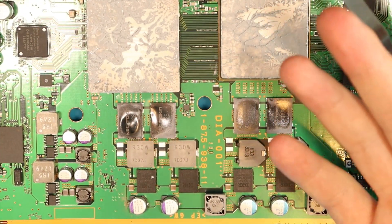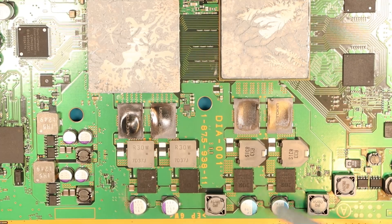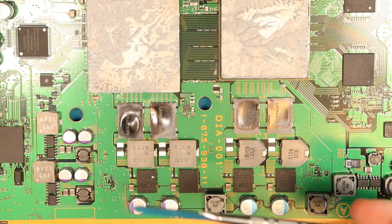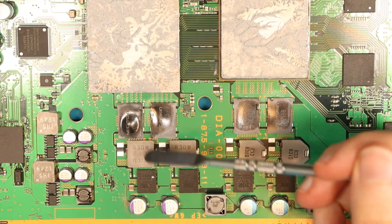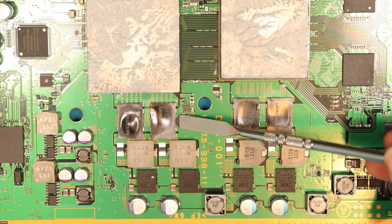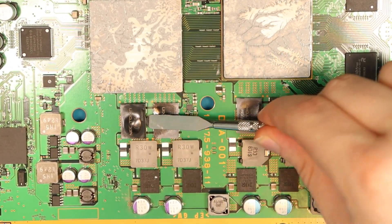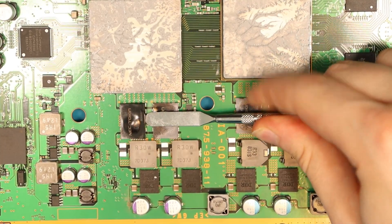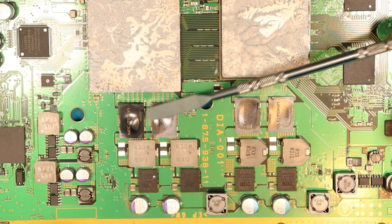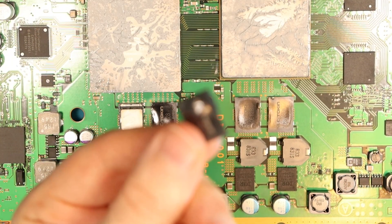I've seen a mixture of videos on YouTube where some people just pry them off, other people apply heat and melt them off. What I'm going to do is gently lift up on these two to see if they're loose, because if they come up easily I'll see what I can get off first, and then apply some heat around the board to get rid of the remains. Oh — there's some lift! We actually do have some leverage. Okay, so that's like the top coating — I'm going to assume. Wicked, that's that off.